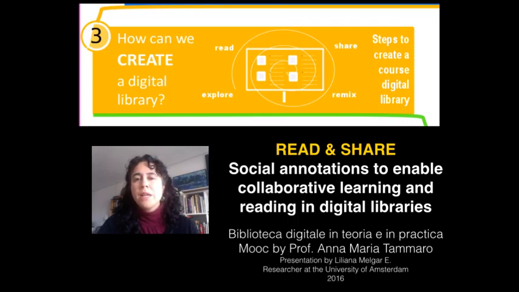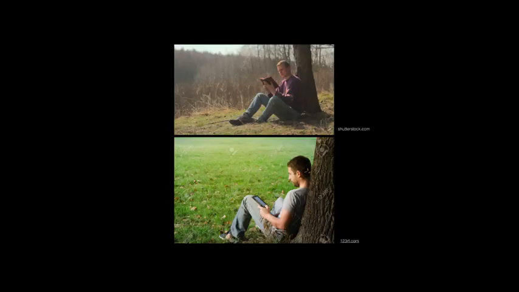In this section, I will introduce the concepts of annotating, tagging, bookmarking information, and social reading in digital libraries. Current research is active in trying to understand how reading on paper is different from reading on screens. Also, the fact that there is too much information available on the web is making us go faster in reading, spending most of our time in skimming and scanning rather than engaging in deep reading. The effect of these changes on learning is not yet well known.